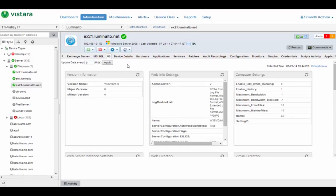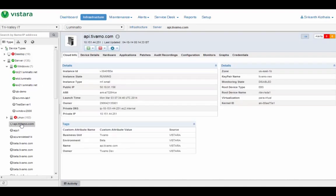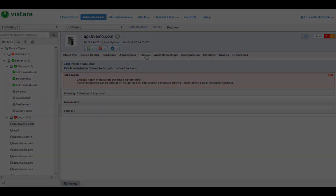We do the same for Linux. Here's a Linux server — you can see the list of applications running and all of the patches and whether they are up to date. The automatic scanning for being up to date on patches is a real time-saving feature. It can make it easy to be secure, and that's what we try to do. We can go over and take a look at the patches, catch up on applying patches, and put it in patch management so that patches will be applied automatically going forward.